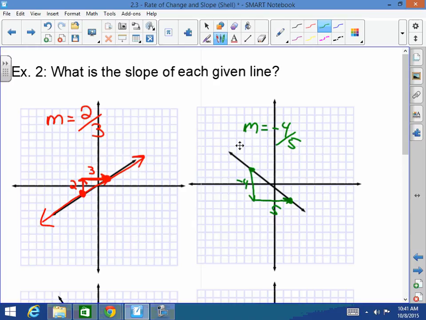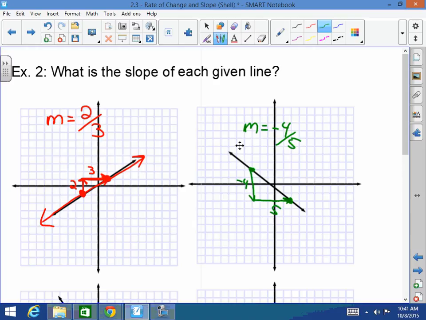Yeah, if it was 4/8, it'd be 1/2. You always simplify, listen to what I said. You always simplify to lowest terms, but you never turn it into a decimal, and you never turn it into a mixed number. So if you get a slope of 2 over 8, you simplify it to 1 over 4. Yeah, you always reduce to lowest terms.